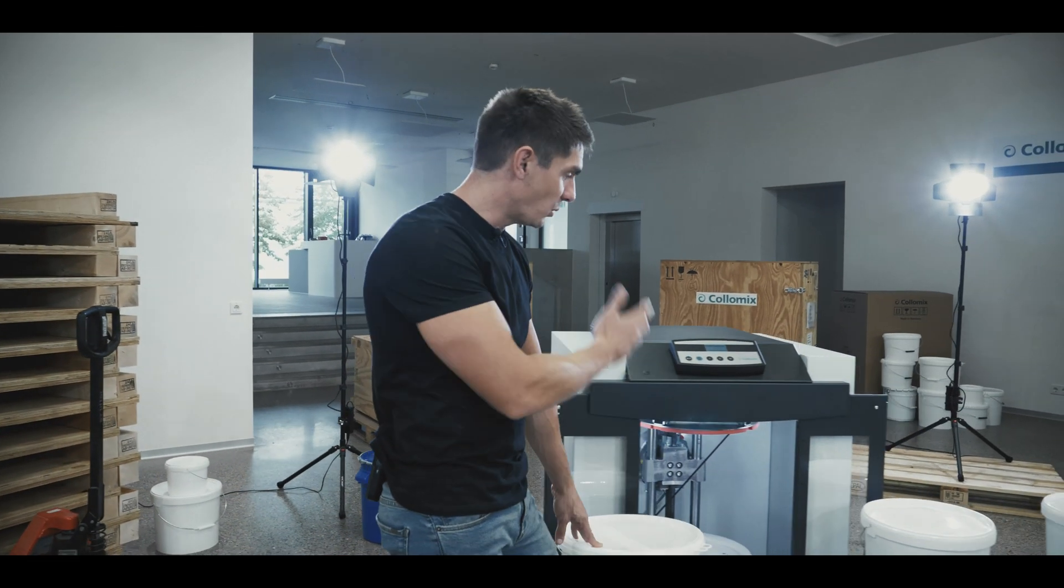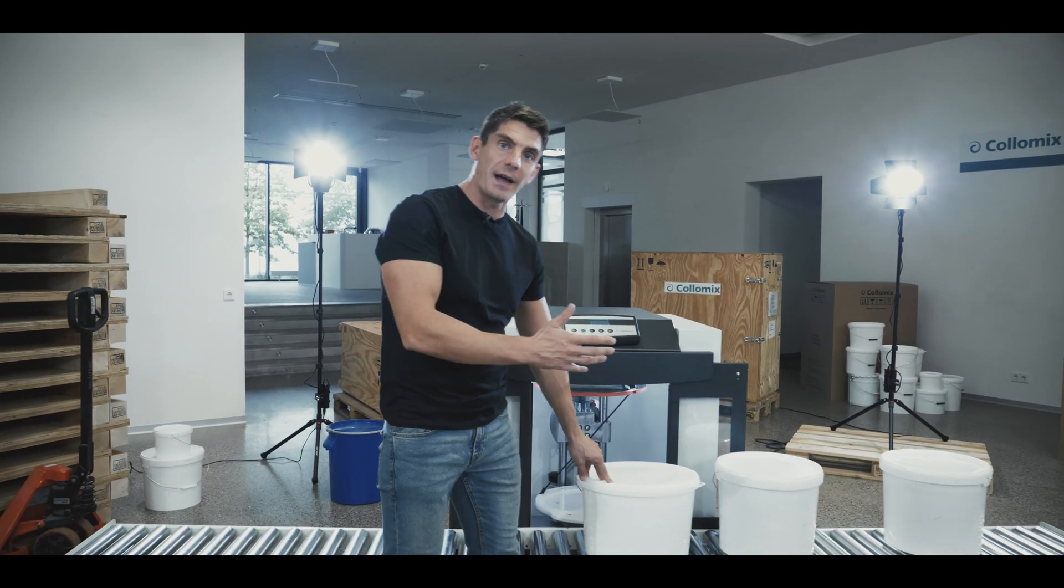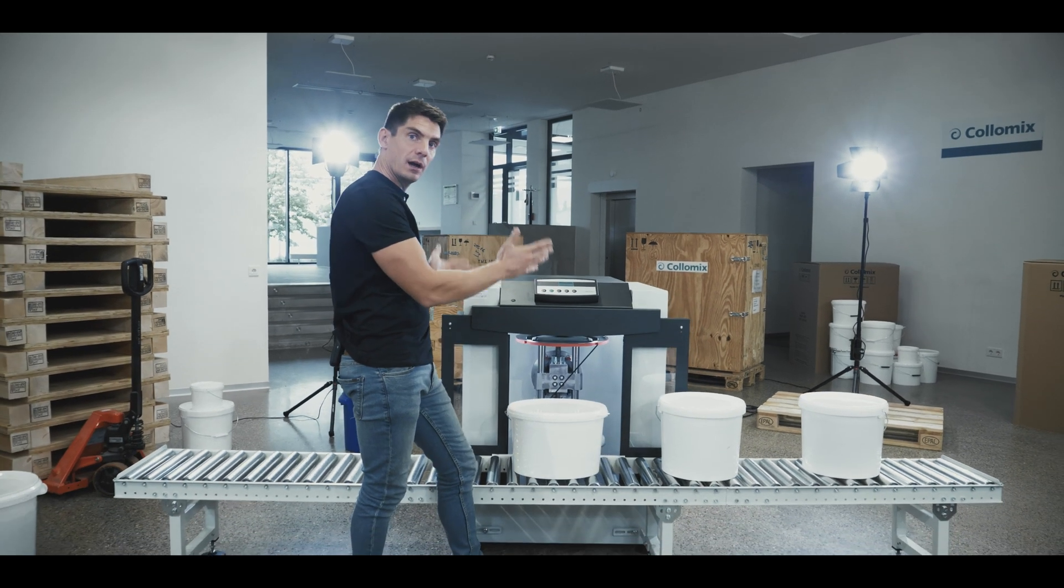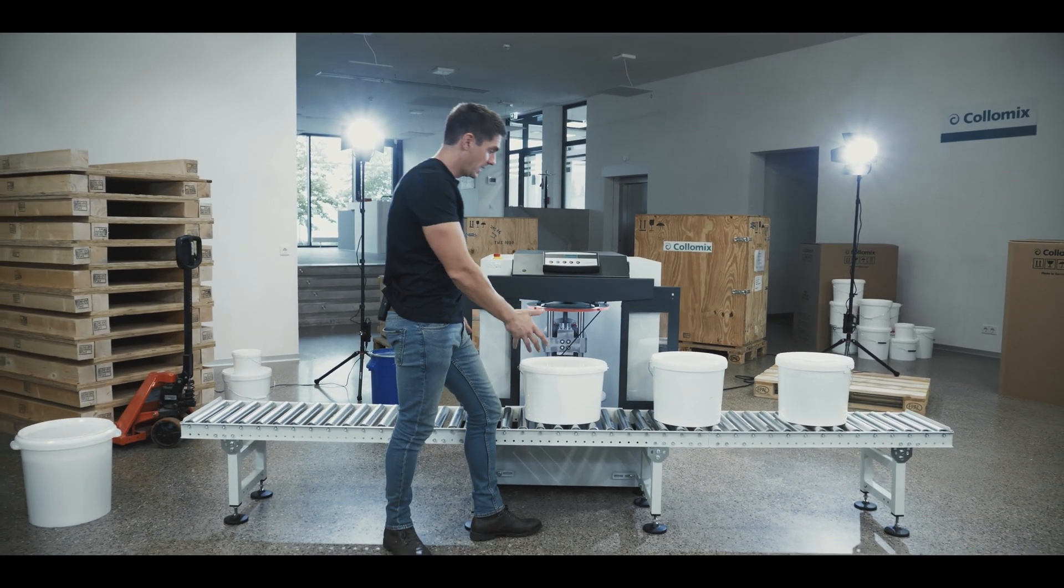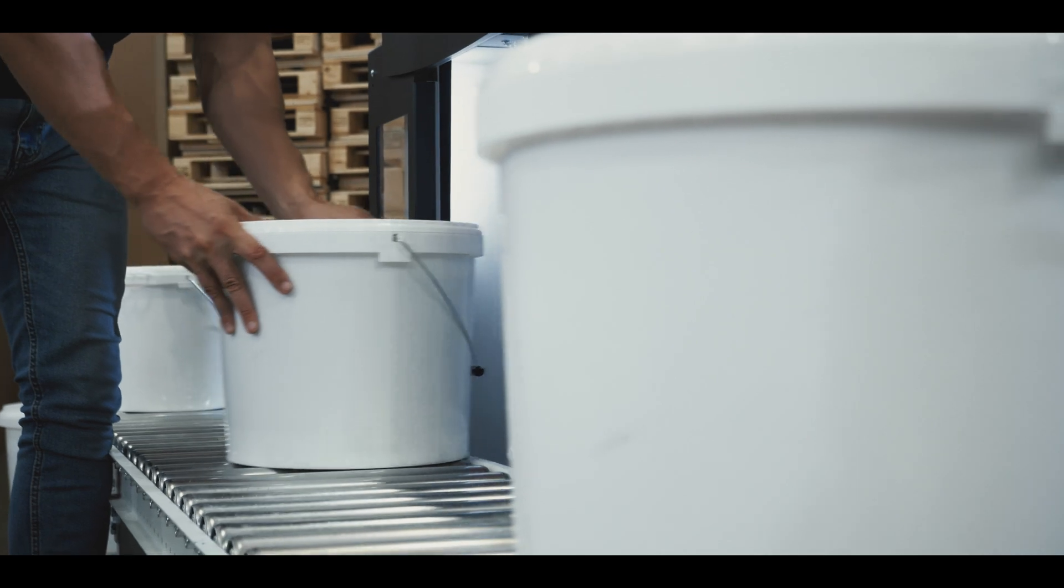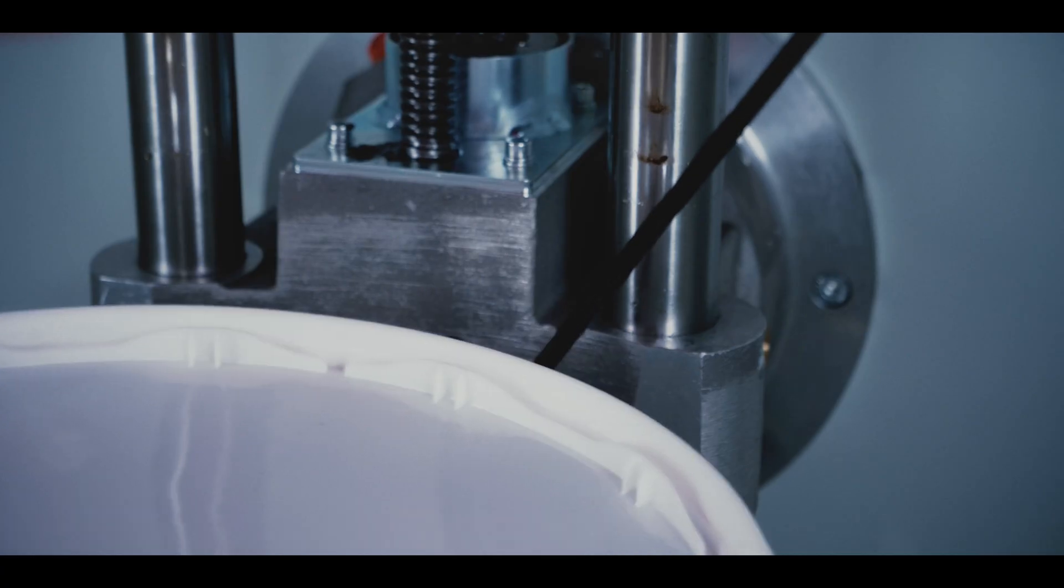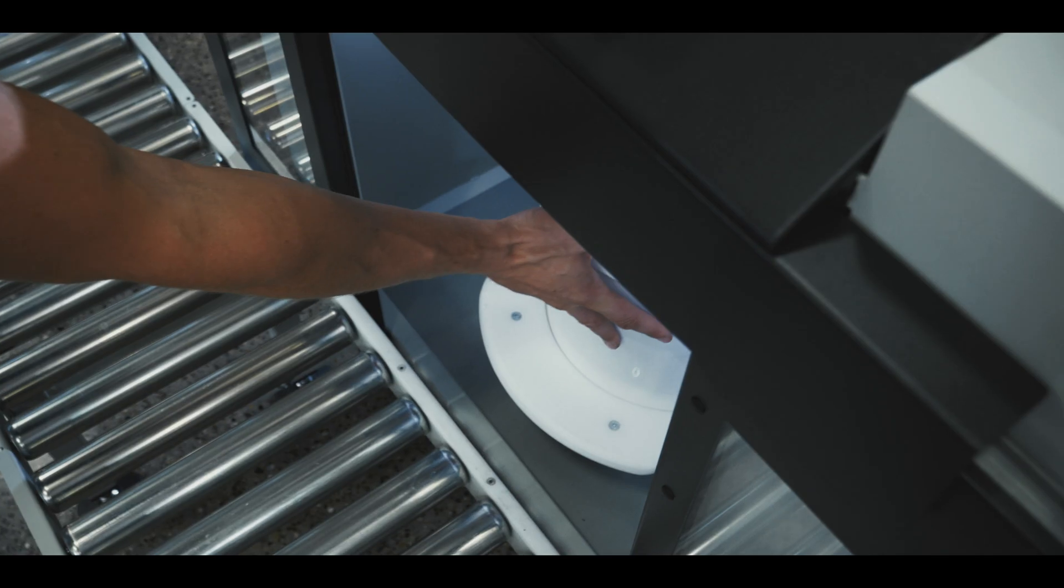For customers operating a production line setup, the 45P extends the Biax platform with a roller conveyor based loading system. The machine can be loaded in seconds and automatically secures the container handle, freeing the operator to continue with their business.